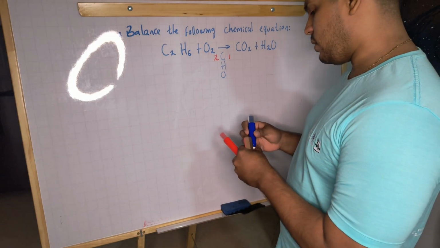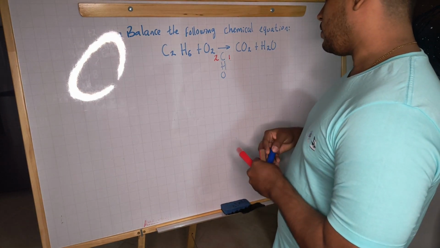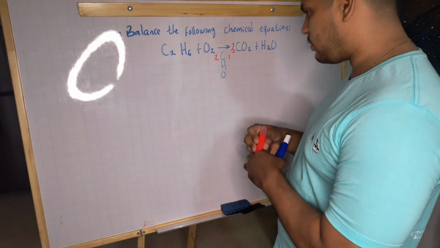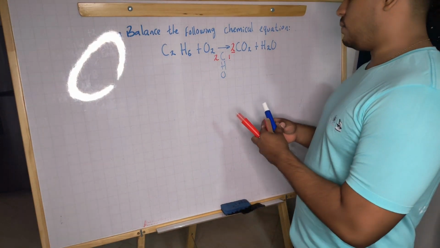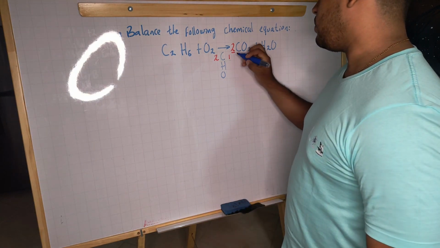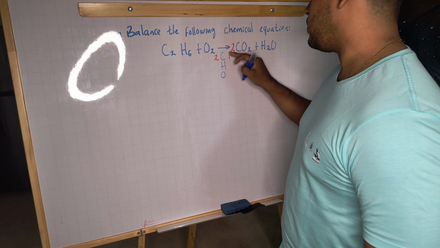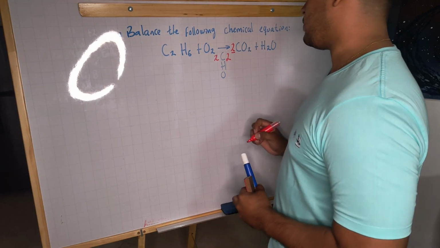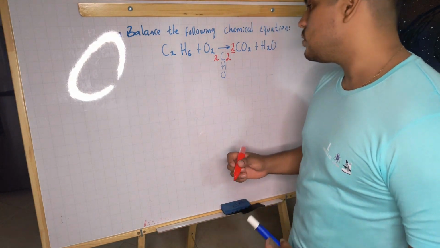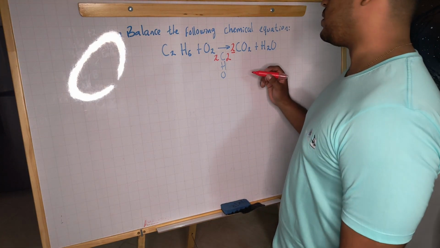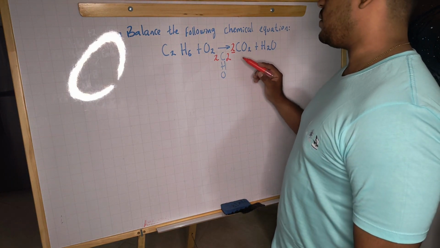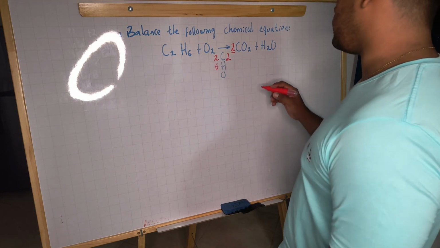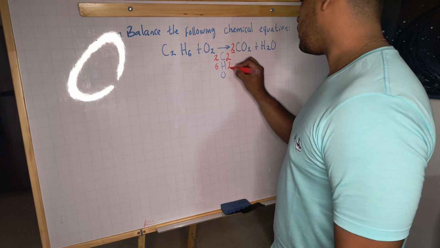Okay, so here we have a problem because if I need to obtain 2 carbon atoms on the other side, what I will do is basically to write the number 2 in front of the carbon dioxide, right? So in that way, I will not have 1 carbon atom, but I will have 2 carbon atoms, okay? So then, I have to count my number of hydrogen atoms. So on one side I have 6, but on the other side I will have 2.